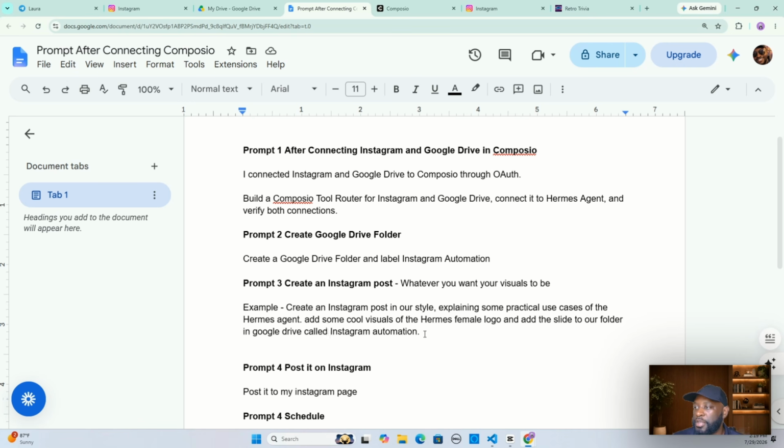If you've never posted before, then I would suggest that you just ask it to create something, or maybe even give it a sample visual of a post you like or a style that you like. If you like realistic images, say you want realistic images. If you want graphs, say you want graphs. So just be very specific on what you want that visual to look like.